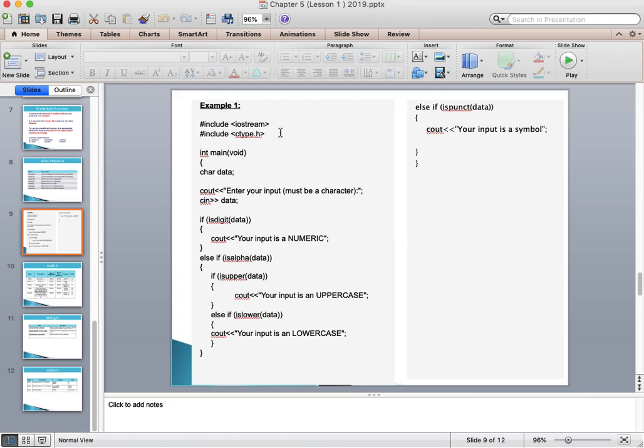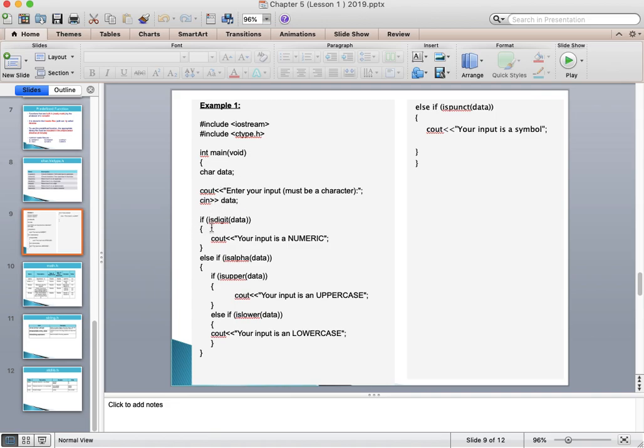As you know, we need to include iostream and ctype.h. We use the char data type for a character, so data will be of char type. It will print that your input must be a character, and it will store it in data.